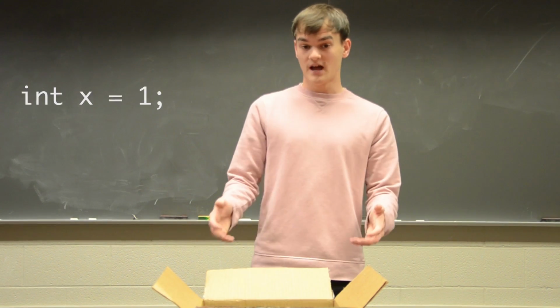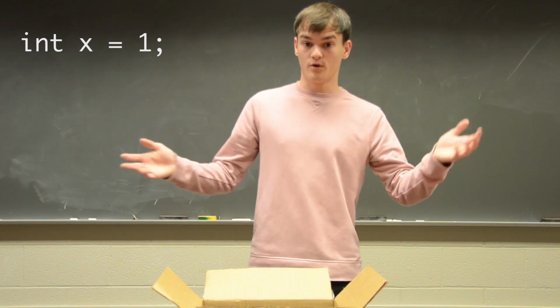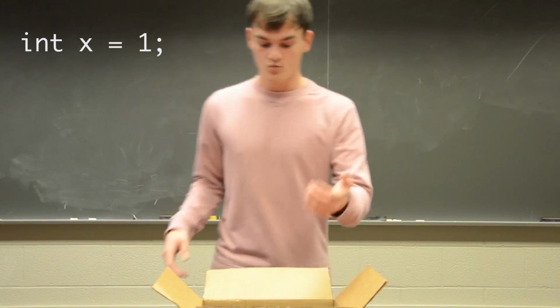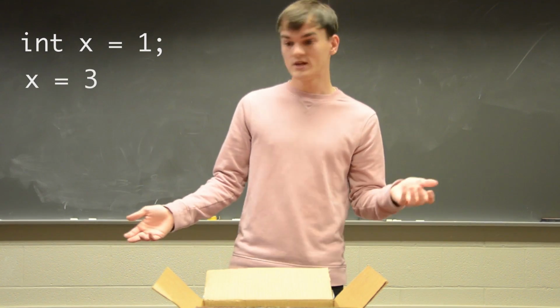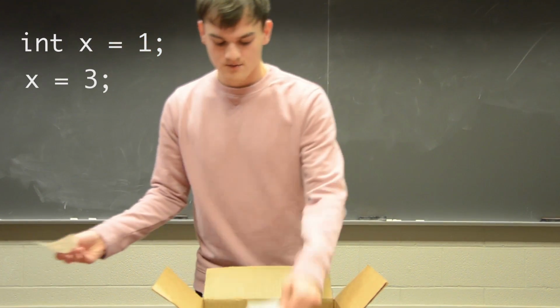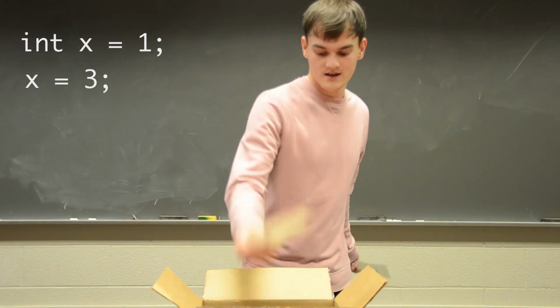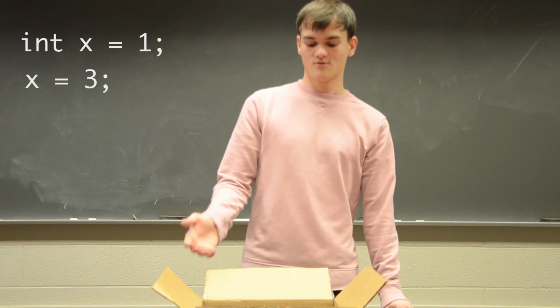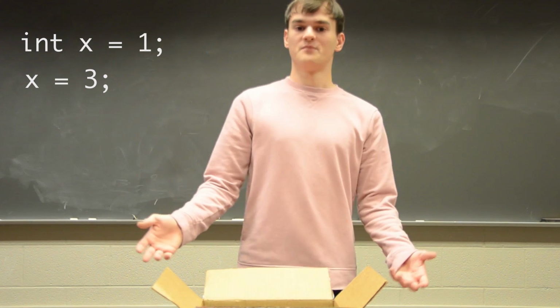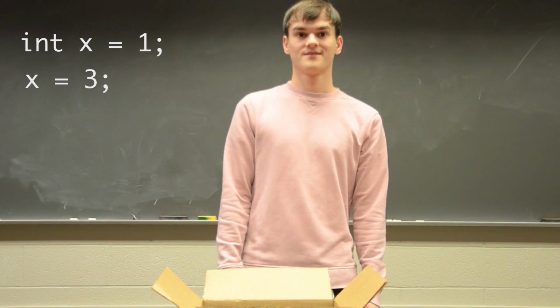After we've initialized a variable, it's called a variable because you can change it. So we can again say x is equal to something else, say 3, and we can take out the 1, and now our variable is equal to 3. So our box is holding the number 3, the int number 3.